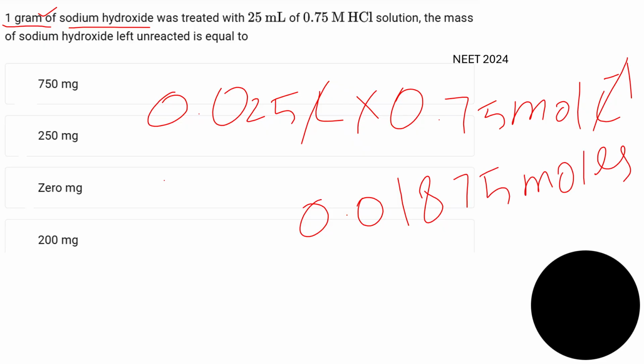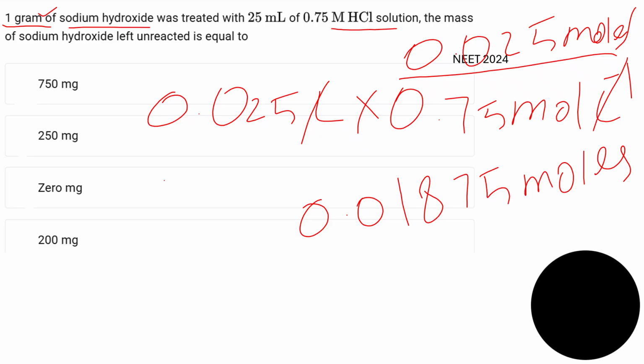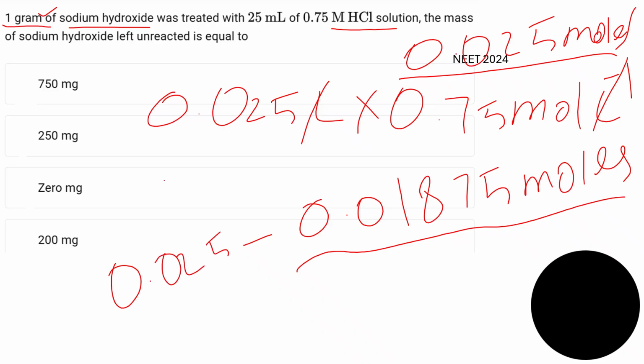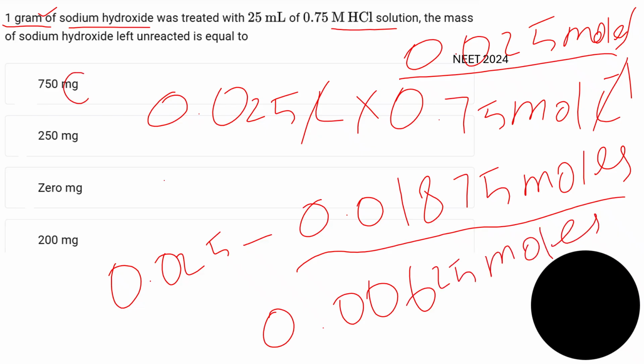This many moles react with the previously found moles of NaOH, which is 0.025 moles of NaOH. NaOH and HCl are univalent because there is one OH minus in NaOH and one H plus in HCl. One OH minus reacts with one H plus to neutralize each other. Then 0.01875 moles of HCl react with 0.025 moles of sodium hydroxide. If we subtract these, we will find the remaining sodium hydroxide. The amount of sodium hydroxide is larger, 0.025, and here it is 0.01875. If we subtract these two, we get 0.00625 moles.